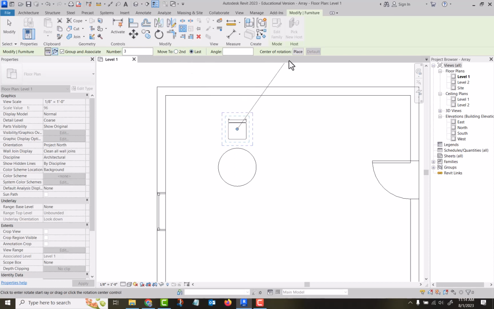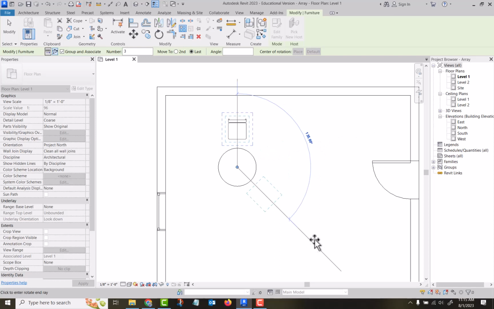Okay. Now, center of rotation, it's just that. You can see my line here, and it's picking the center of the chair. Well, if I don't want that, if I want to rotate these around the table, I can click that center of rotation little dot and move it, or I can come up here and go place and then pick a new one. All right, and so now what I need to pick is the starting ray, or the angle I'm going to start my copy on. And so I'm going to come up here, you know, straight up and click that.